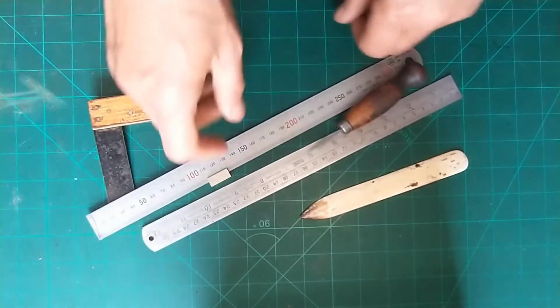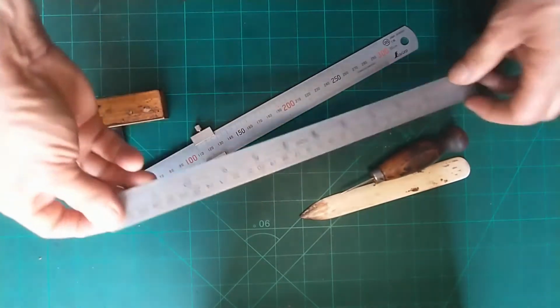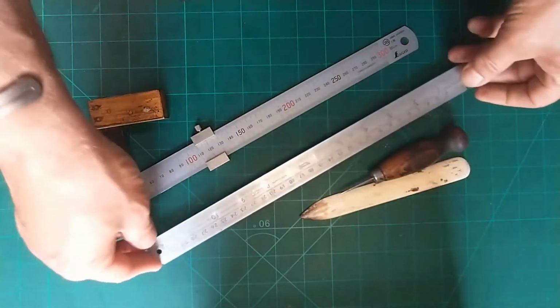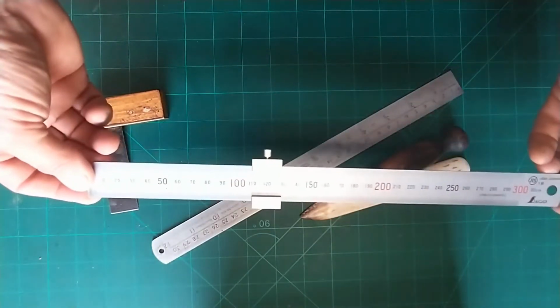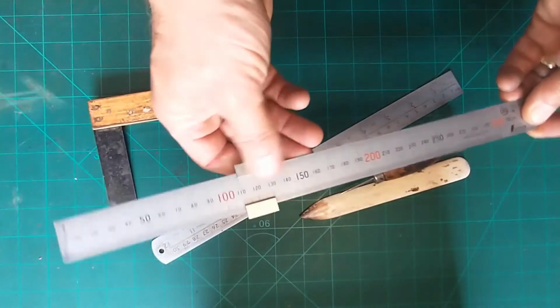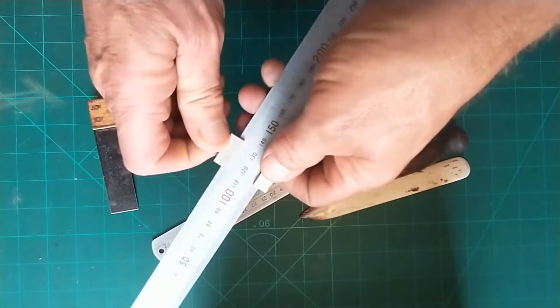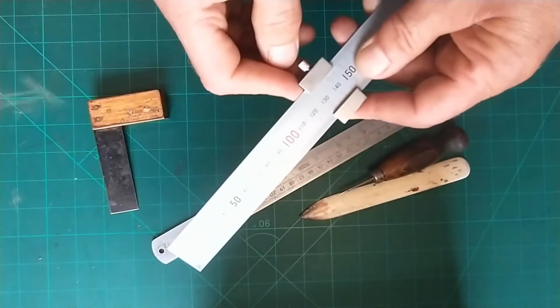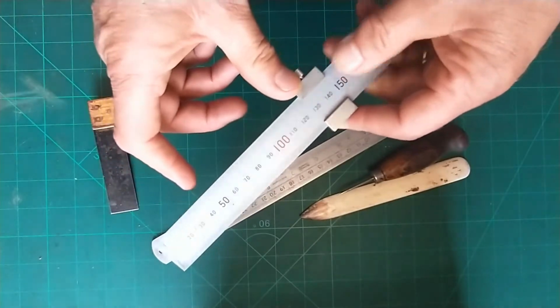Other thing then, we need to just be able to measure things so we can get the right sizes and straight lines. So we've got a standard sort of 12-inch metal ruler there. This is the same as well. This one's just in millimeters, but this one has a stop on it. The stops are really good. We can loosen them up, adjust it to where you want, and then you can guarantee that this side is the same length on everything you do.